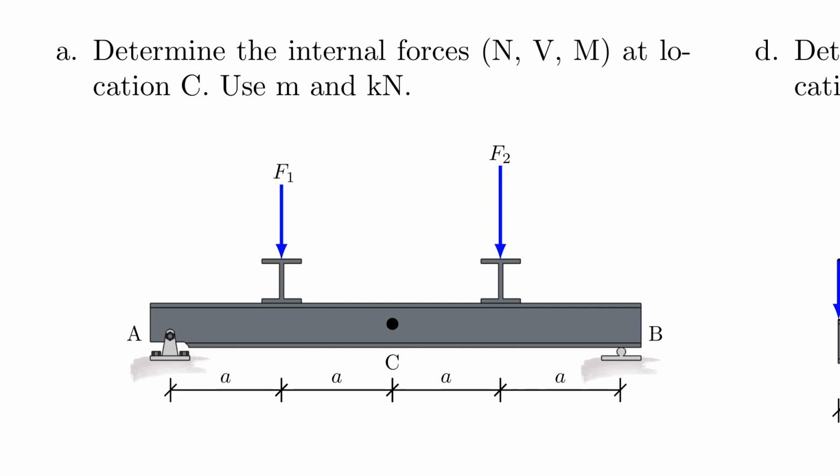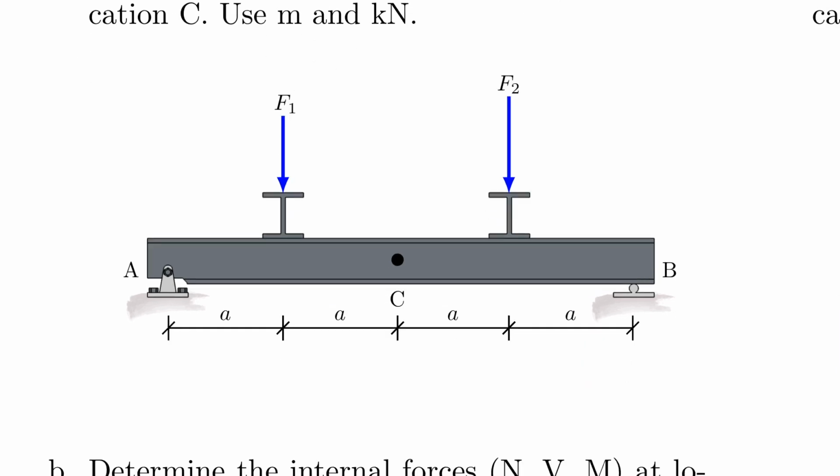And what you're asked here is to find the internal forces N, V, and M at location C. So C is indicated here with that dot. And what that means is you have to find your support reactions first. And after you found the support reactions, you can either release the right side or the left side, bring in your internal forces, and solve for those internal forces. And there's really nothing more and nothing less to that. So we can move on to our next problem.